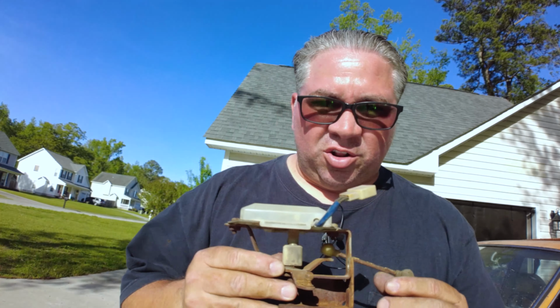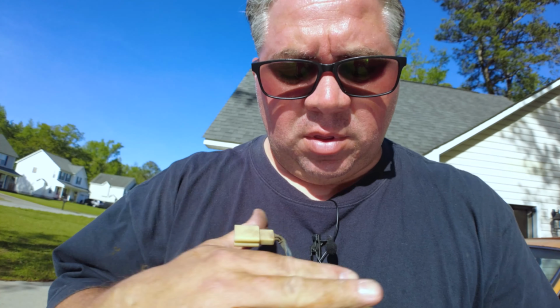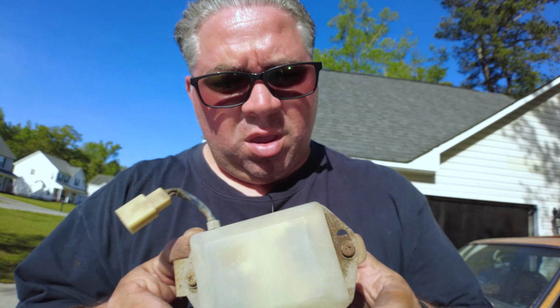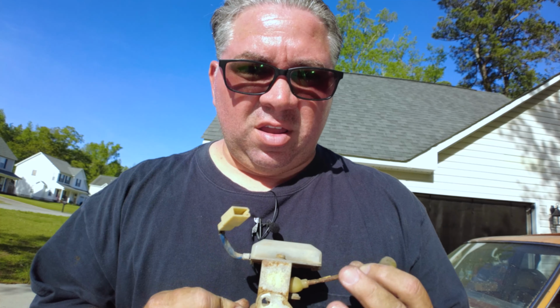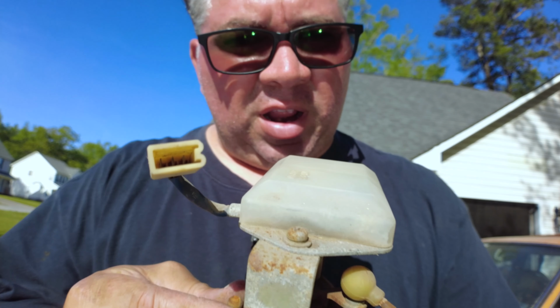Now, there's things you always find that are cool when you take apart a car like this. This is the throttle linkage for that thing. It's really freaking cool looking. I'm sure that at some point this was see-through and it would look really cool, but from the inside of the car, when you rev it, it'll pull from one side to the other. You can still hear it click, click, clicking.